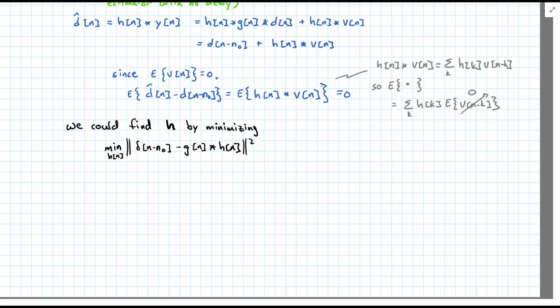We will see later that this may not be the best case. We're trying to minimize the squared error, and it may turn out that h convolved with v, while the expected value is 0, the squared error may be huge. And so this, while it looks like a great idea, may not be the best. But it's an example of what we're thinking about. So this would be doable, but really not worth it.